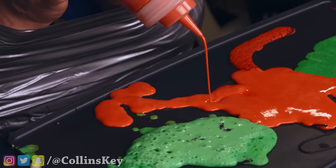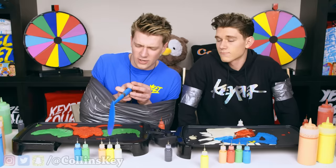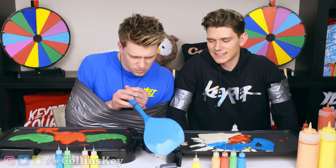Imagine how all this detail is gonna look. It's gonna be fantastic. Wait, you're done? Yep. I get to rest my arms now. Whew. All right, I gotta try to get the white. So I'm gonna use this little spatula to pick it up. Nice. It's a spatula, not a grabber, Colin.